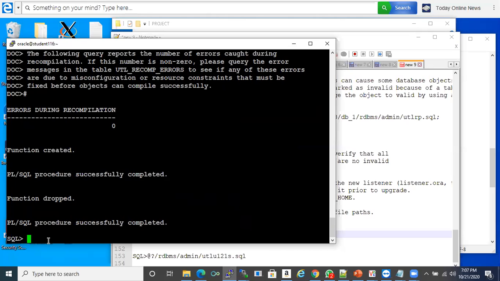Even if you used DBUA or any other method to upgrade and changed the compatibility parameter, Data Pump can still help you downgrade. Even if you did not use Data Pump initially to upgrade, it can help you downgrade. Keep that in mind: Data Pump can help in any scenario to come back.